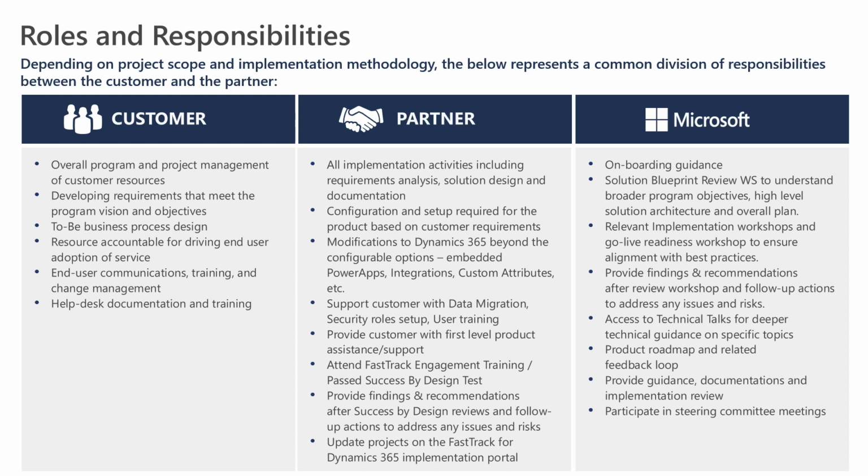So here are the roles and responsibilities for the customer, partner, and Microsoft. A few things are worth emphasizing. I'm not going to read through the entire slide. The customer owns the overall program and project management and the outcome of the project. Since the project is critical to their success, they need to own up to it. The partner owns all the implementation activity, working with the customer, and also collaborating with Microsoft and FastTrack. FastTrack is here to provide architecture guidance, help you with the onboarding activities, and share the best practices that we have learned from other worldwide implementations.